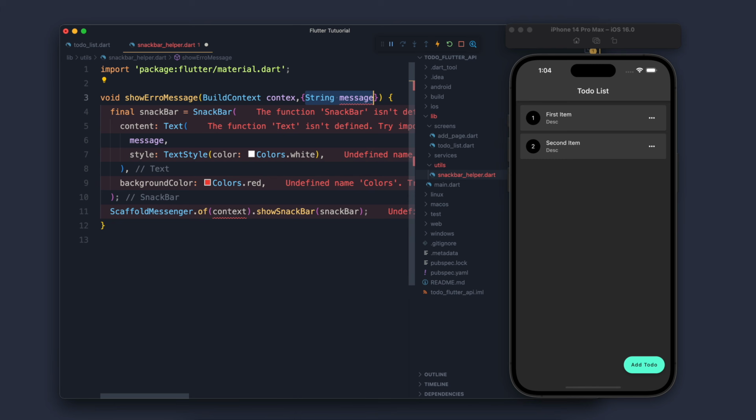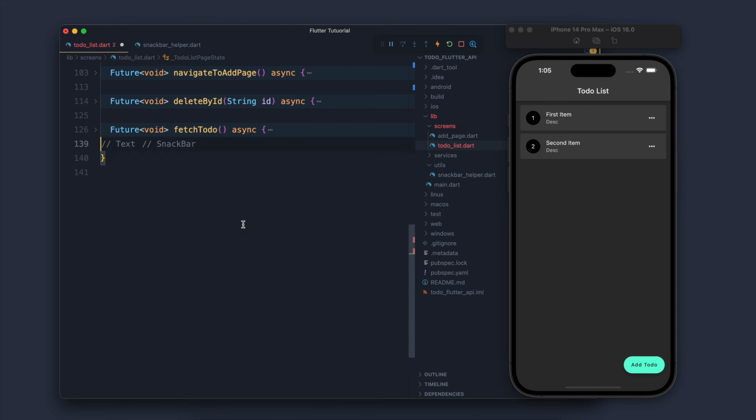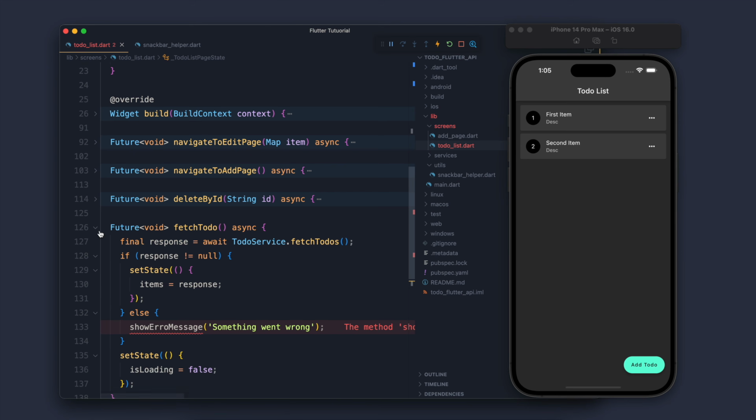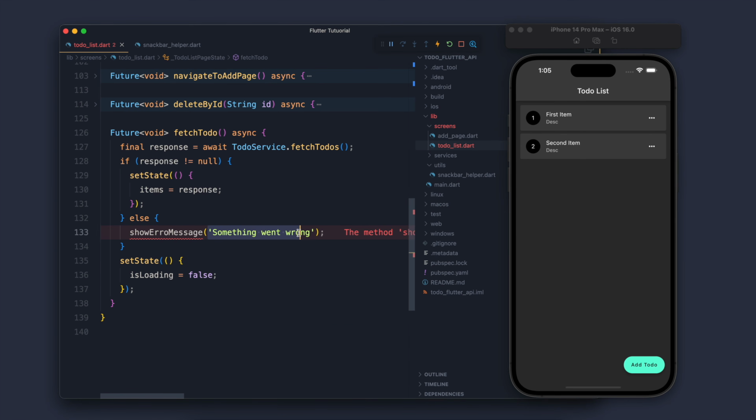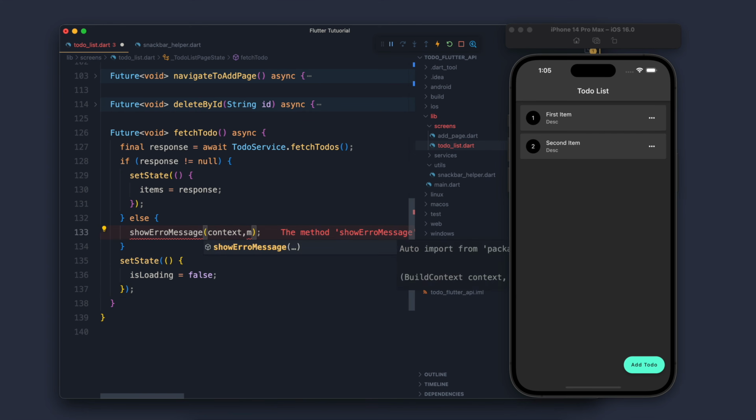So in order to avoid this, we will keep this code in a single file, and we will import the code wherever required. Okay, so now let's delete this code also, and in the fetch to do you can see it is asking for the parameters. So the first one is going to be the context and the other is going to be a message.